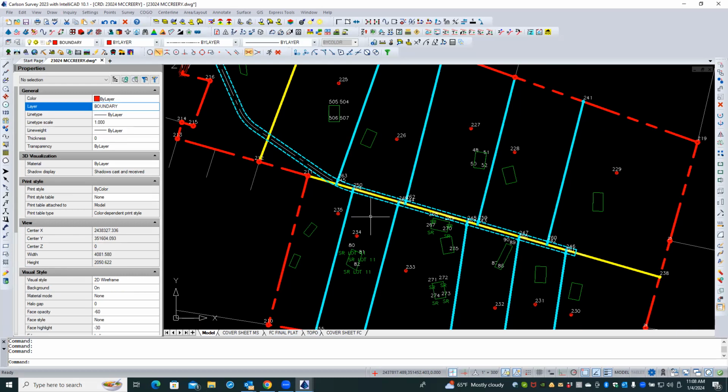Alrighty, give yourself a save. And so now we can dimension these individually like you're used to doing, or we can use the lot manager to do them.